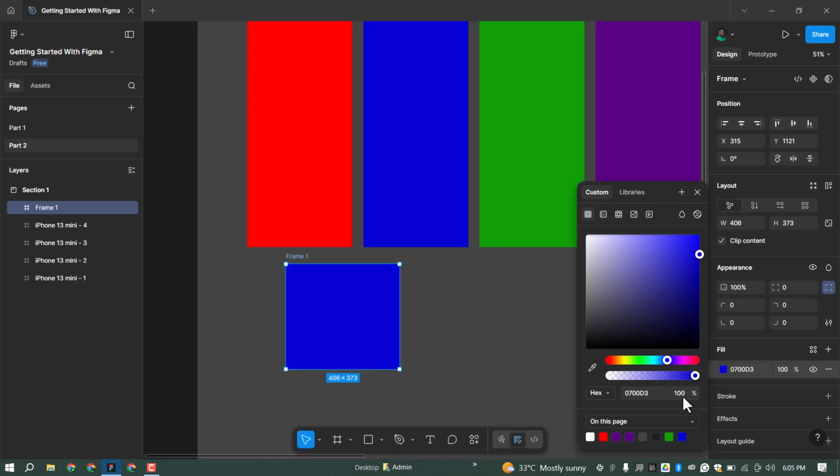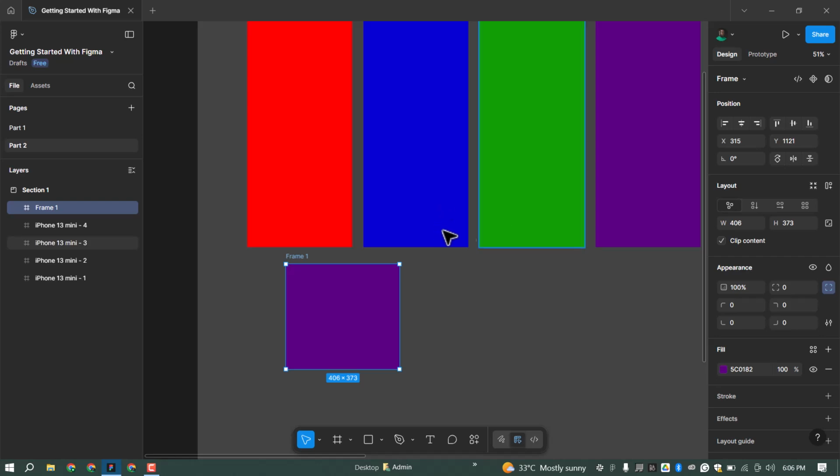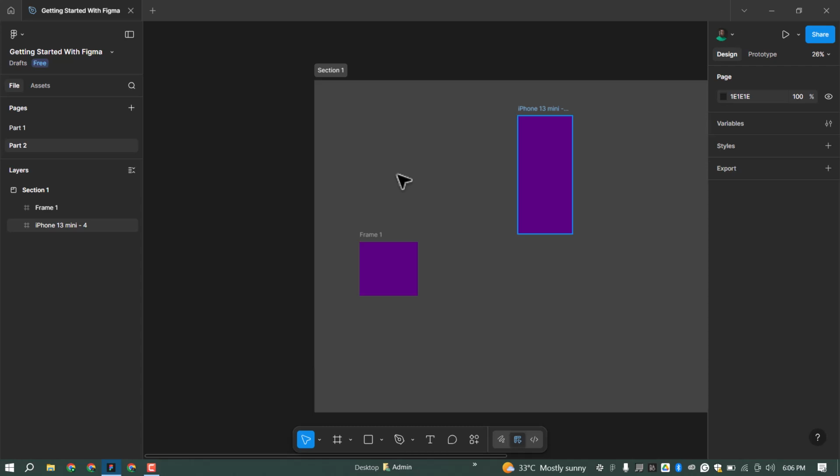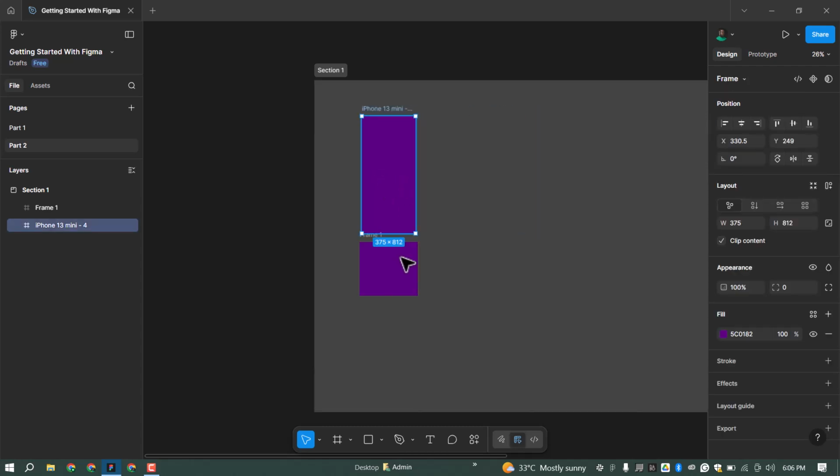Then you can also manage the opacity of your color. So if I didn't want this to be as deep as this, I can reduce the opacity to 40%. You can see I can increase to 70%. And your recent colors will be showing. Your recently used or recently selected colors are shown here, so you can pick from there directly also. Yeah, so I will delete all this while I will just keep this particular frame.